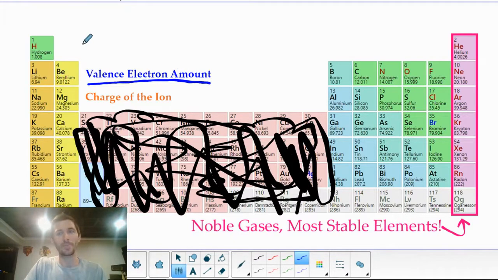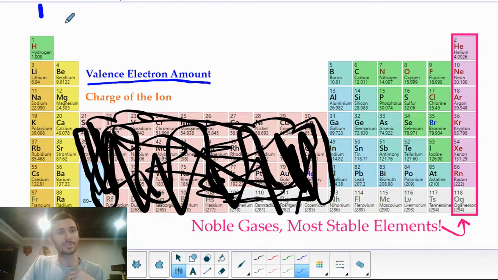And so on your P table, in your notes, above the group, we're going to put the number of valence electrons in that group, that atom. So you're going to see a trend. Let's do the trend then. Group 1, each atom has 1 valence electron. And I'll show you where that is in just a minute when I go to the P table site and we look at the electron tab.